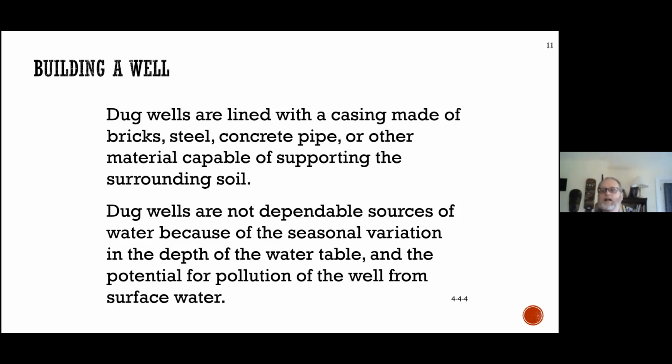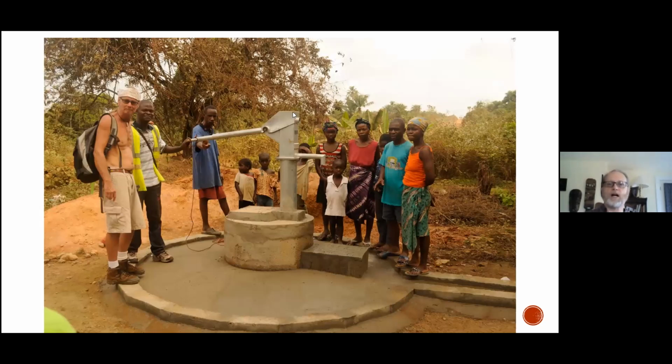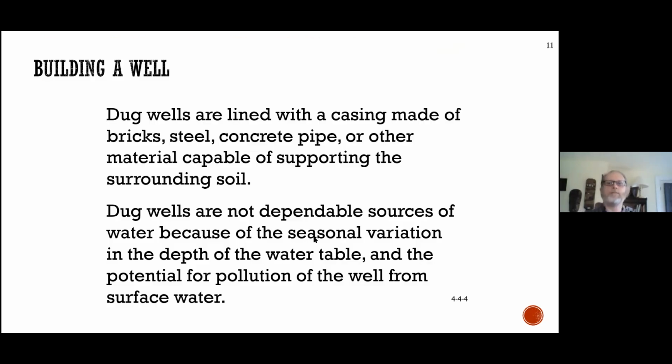And in fact, that was why a lot of the communities where we worked and provided with grant money went to this style, because this style of pump can be drilled up to 20 meters, 6 meters, 20 feet, as opposed to 6 feet. And that gives it more chance that it will be useful in the dry season, or when the water table's at its lowest.